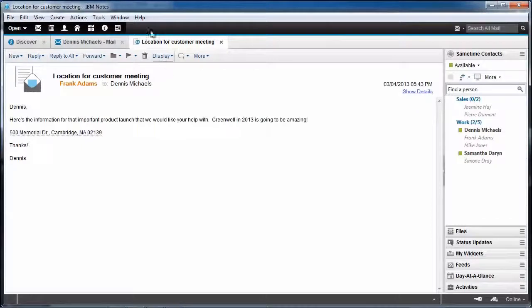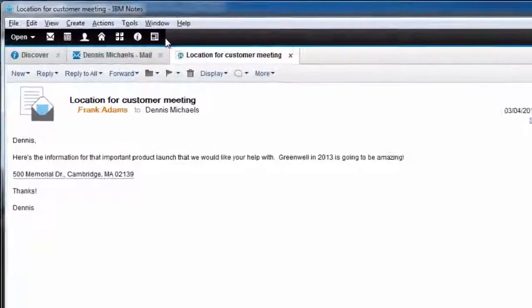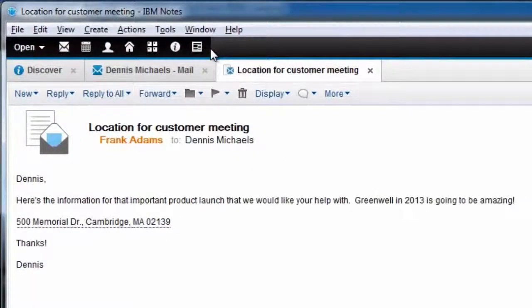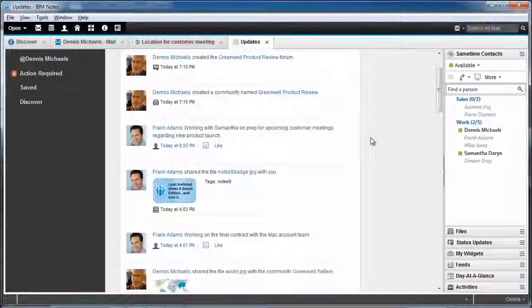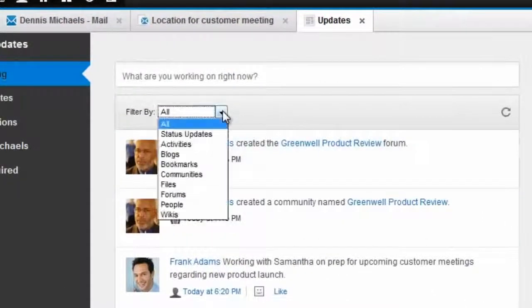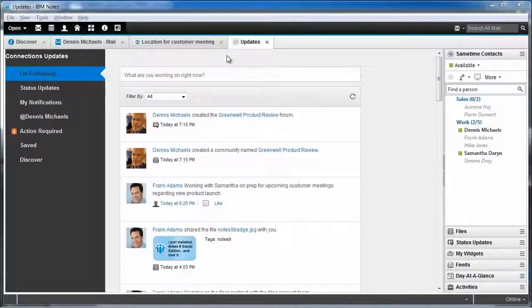I mentioned network a bit earlier, but in reality, my network is my activity stream or my business stream. It's that information that's constantly flowing in and out of Connections that I care about. Well, again, IBM to the rescue, because right on the Updates tab that I can select by clicking on one of the new shortcut icons, is a way for me to keep up with my internal network, the people that I care about, the projects that I'm monitoring, all right within the context of the Updates tab within the Notes client. And by the way, those shortcut icons that I mentioned, they're customizable by my company administrator, and they go with me no matter where I go inside of Notes.